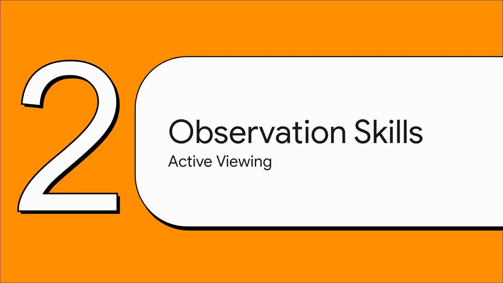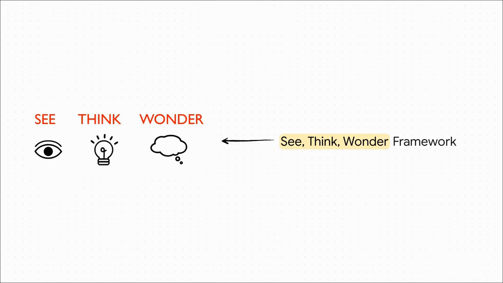Moving right along, let's jump into Section 2, Vocabulary and Observation Skills, Active Viewing. You know, to really extract meaning from historical texts or even complex medical data, we love to use the See, Think, Wonder framework. The idea is, before you just passively read a chart or a textbook, you actively engage with it. Ask yourself, what do you physically see with your own eyes? What does that make you think about what's actually happening? And finally, what does it make you wonder or question? I really challenge you to apply this powerful framework not just to the history stuff we just covered, but to the medical information we're about to unpack.